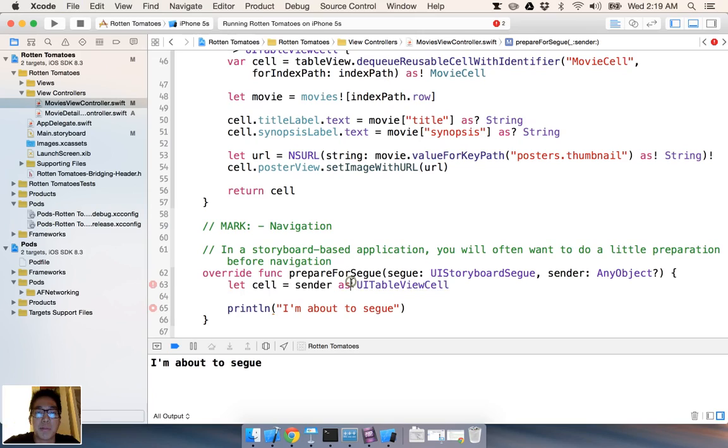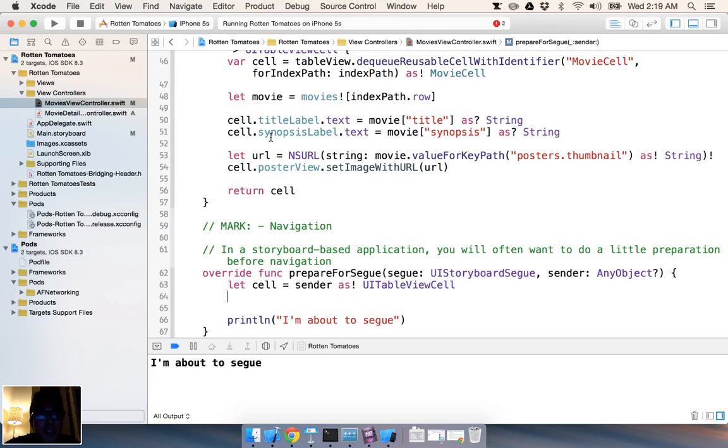And the reason this is important is because I need to figure out somehow which row is selected so that I can set up the movie detail view controller with the right movie. Luckily, the table view can tell me what the index path is based on the cell.